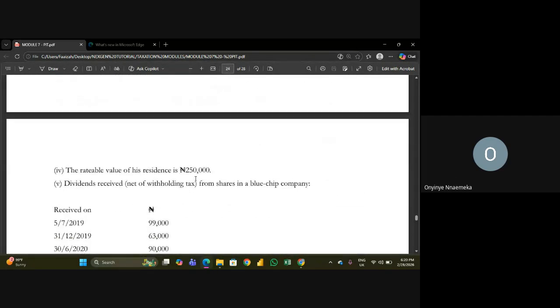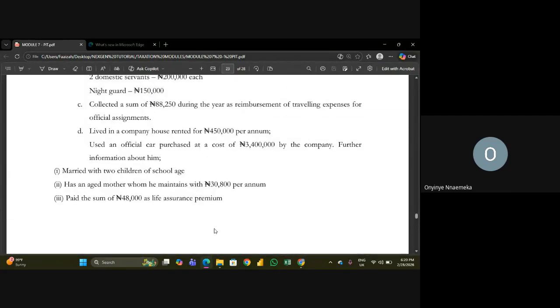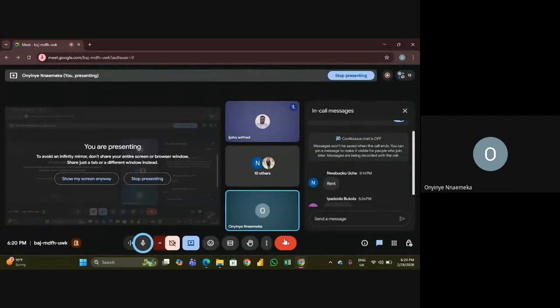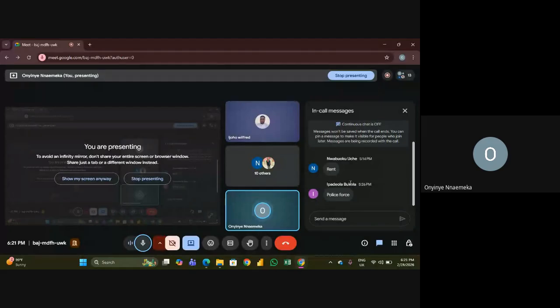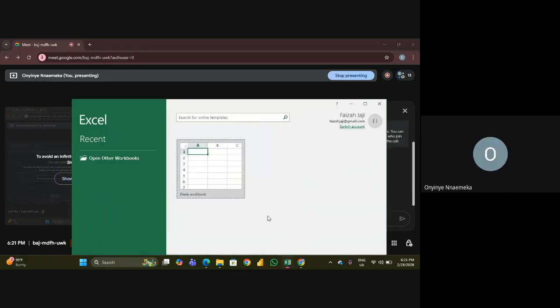I don't know if we can quickly do one illustration or should we make it next class. Guys, what do you say? People have gone offline. Maybe we should make it next class so that they don't start asking me questions like where did you get this. Should we call it a day here? No, let's do illustration. Okay, let's just do it. Let's take example 1 then. It's not something that is hard. I'm supposed to go up by 6:30, but let's quickly take an example.